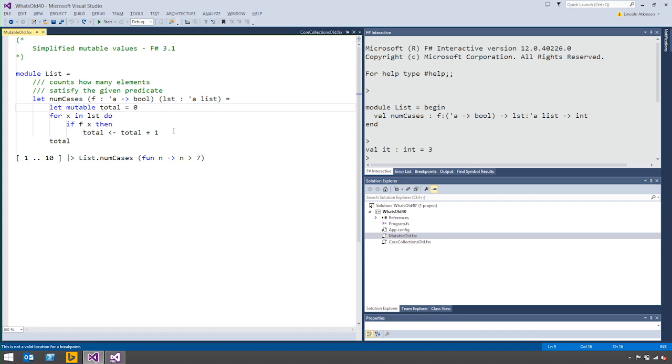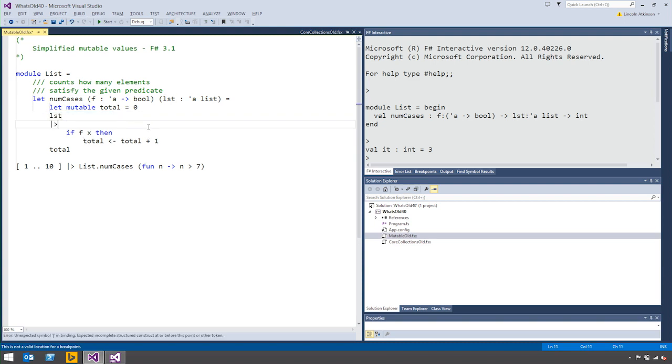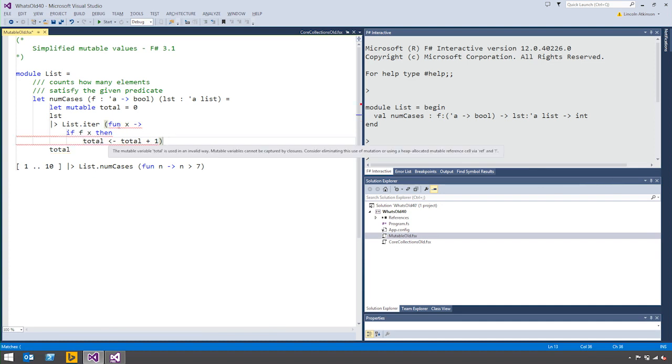But sometimes let mutable doesn't work. If the mutable value is captured by some sort of lambda or other closure, then the compiler will actually forbid you from using the syntax. So if we just refactor like this, use List.iter, this should be equivalent, but due to the details of the compilation, you're not allowed to use a mutable value.